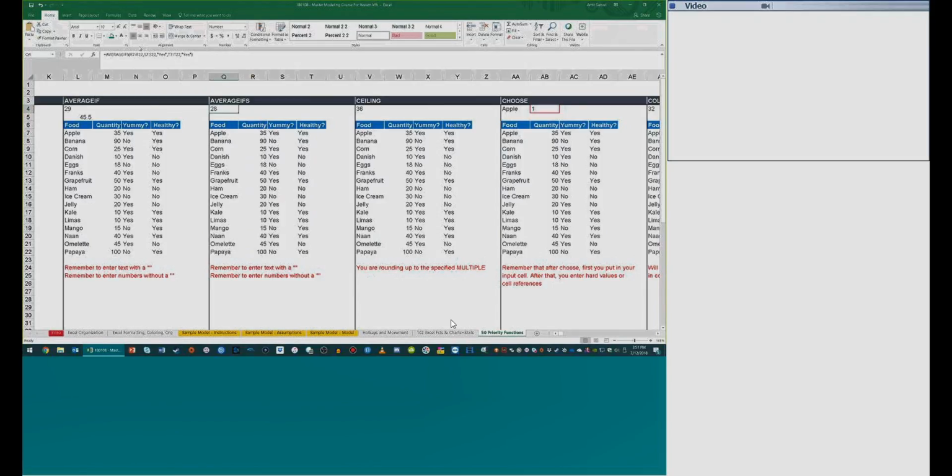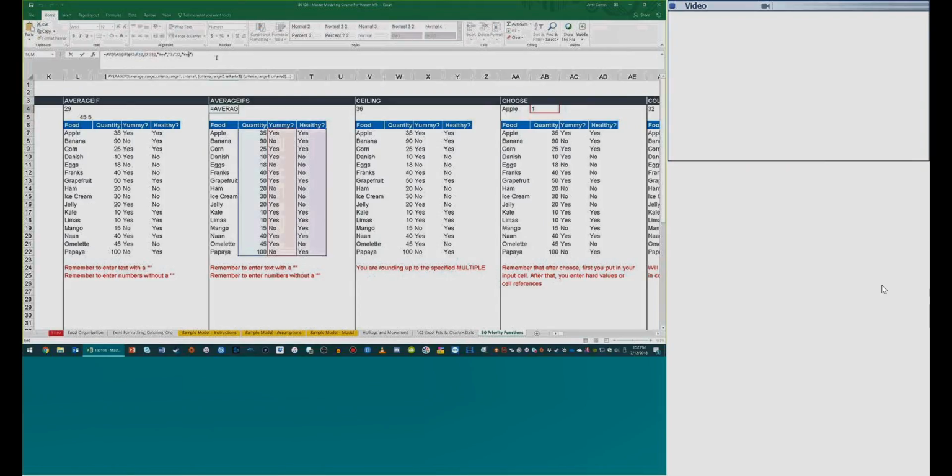So in this case, you'll see that we have the average that we want to average, which is quantity again, which is in column R. We have that first. Then you'll see that we say, is the food yummy, which is S7 to S22. And again, it's a text string, so we have it in quotations and we have yes. And then the second one is, is it healthy? And again, the text string is yes. So now we have a compound statement of, is the food yummy and is the food healthy?